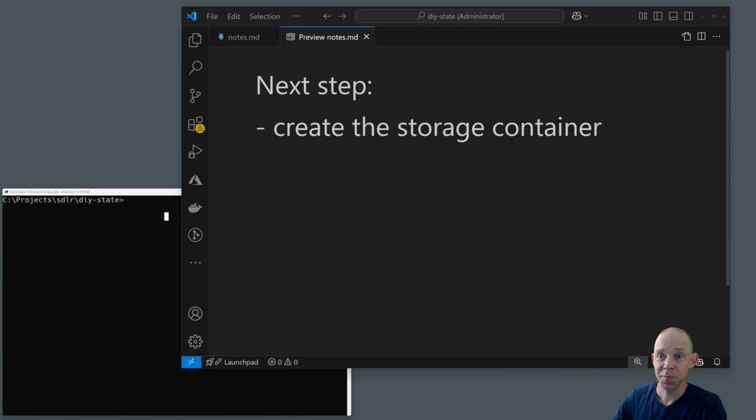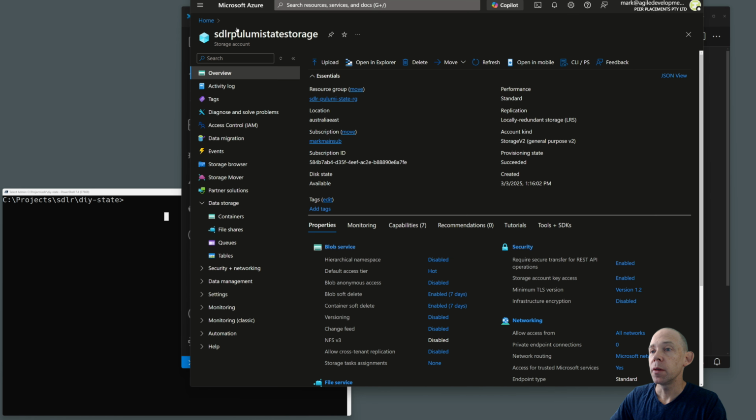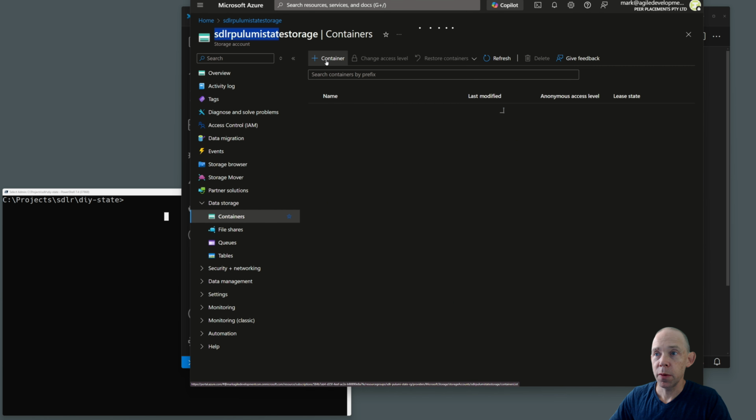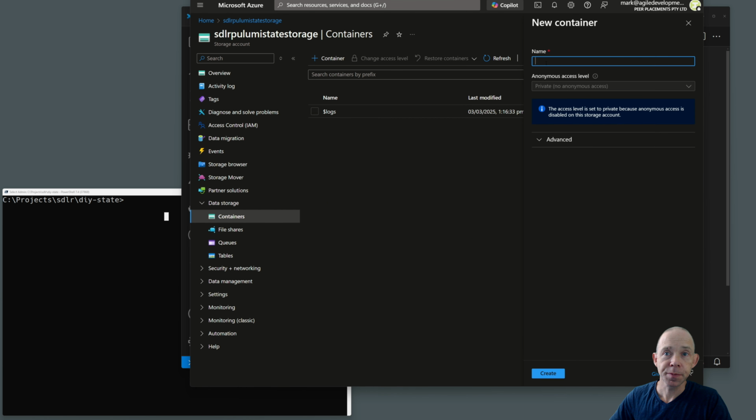Next step, create the storage container that we want our state to go into. I've already created the storage account, so I'm assuming you know how to do that already. Go to containers, and we want to add a new container.